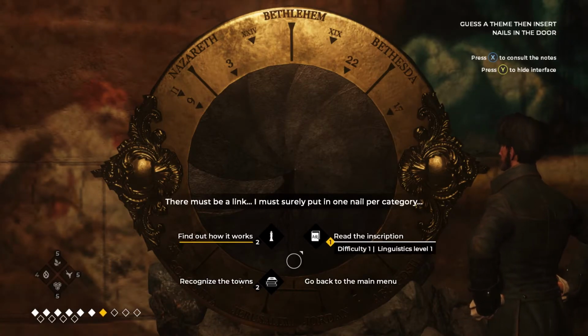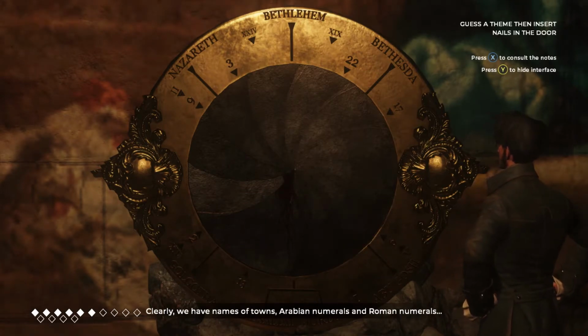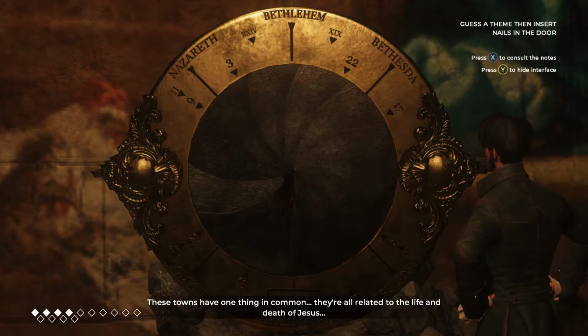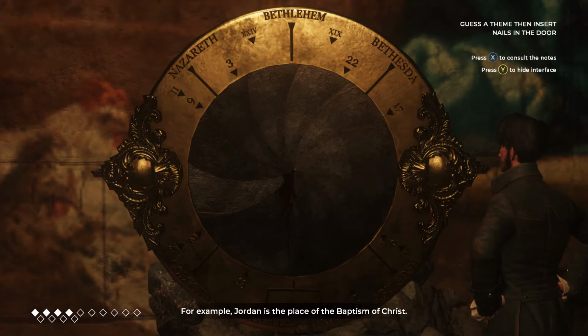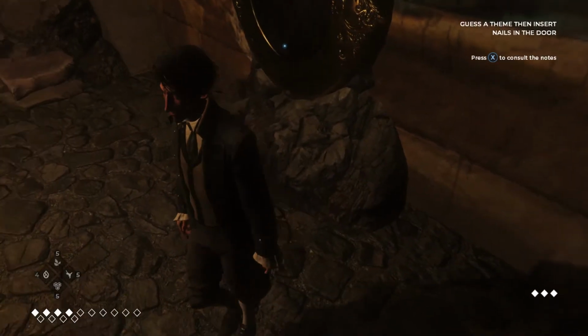read the inscription. Clearly, we have names of towns, Arabian numerals, and Roman numerals. And we'll recognize the towns. These towns have one thing in common. They're all related to the life and death of Jesus. For example, Jordan is the place of the baptism of Christ. Okay, so let's leave this and we'll go back over here to the book.